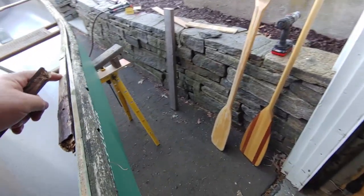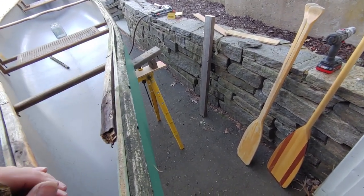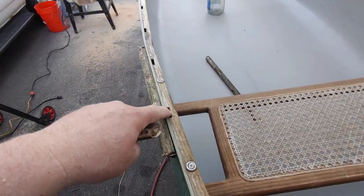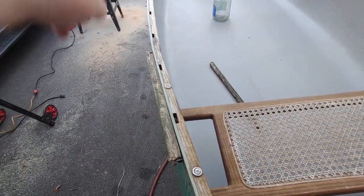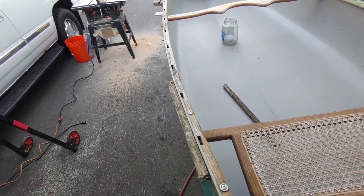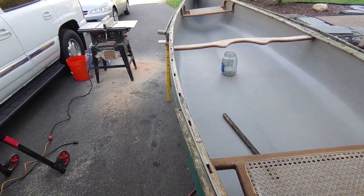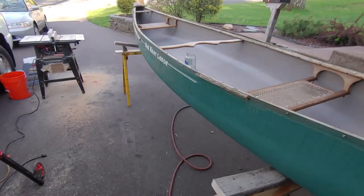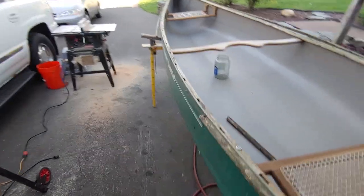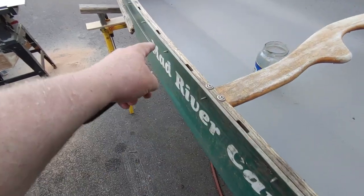This piece here is the same size as this piece, so since I ripped the thing in half, I can just replace it. Looking at the current one here, I'm going to have to put cuts into it. I think that'll allow it to bend. I'll have to figure out what I'm going to do for that, but that's no big deal. All right, continue on removing all those screws, if you can see them. You can't see them, can you? Here, here, here, here. There's a lot.